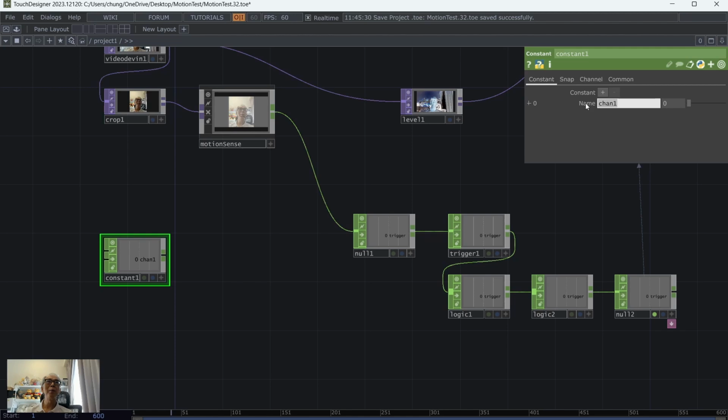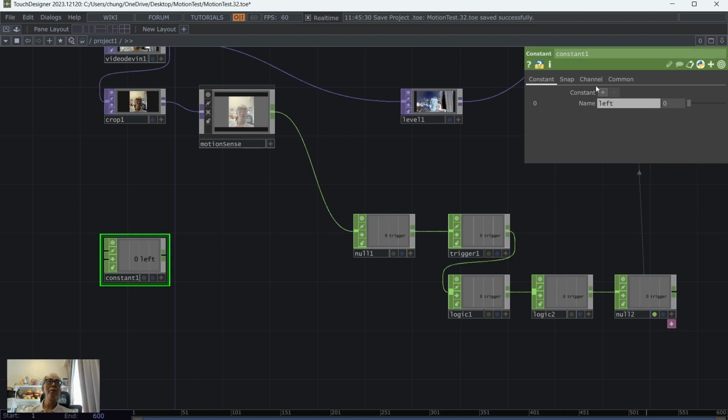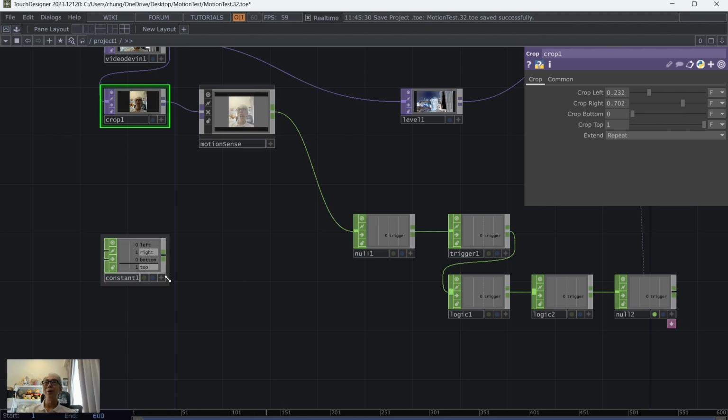So we can put the left and then right, bottom and top. By default the left is 0 and the right is 1, and the bottom is 0 and the top is 1. So that one can go to your crop here.